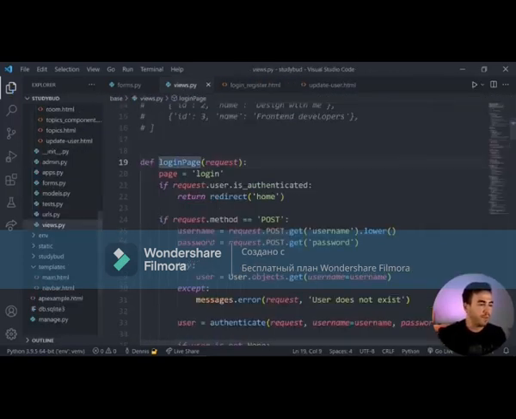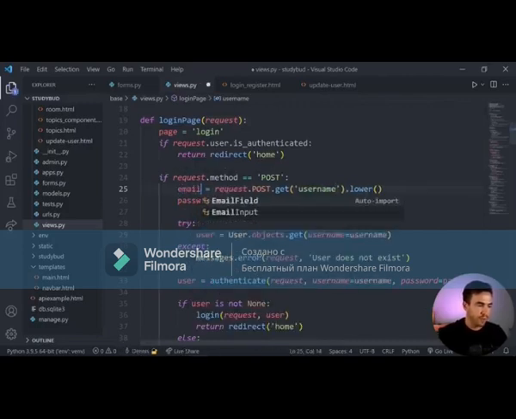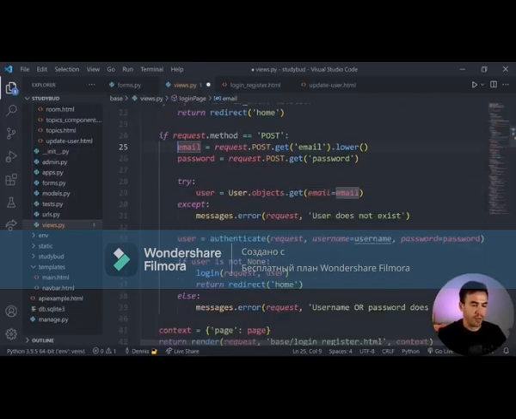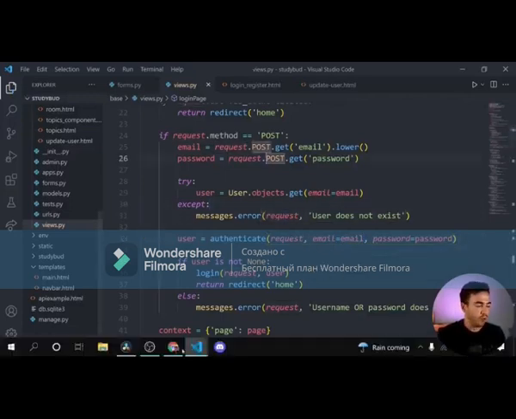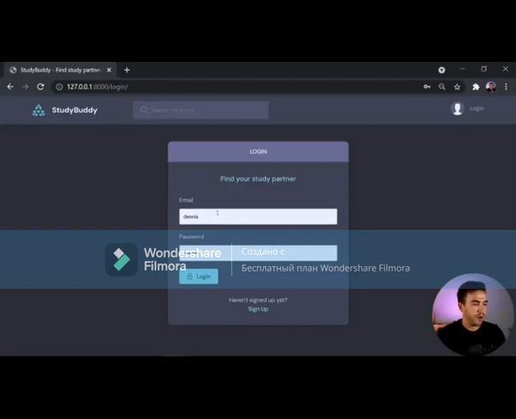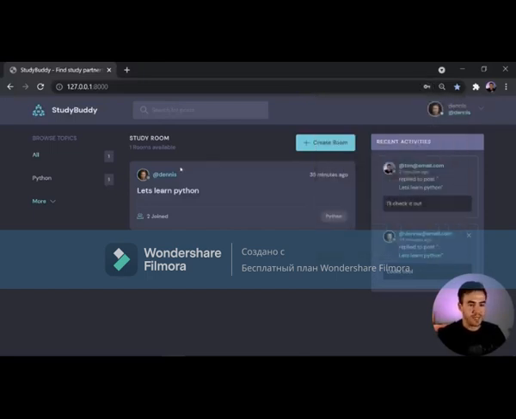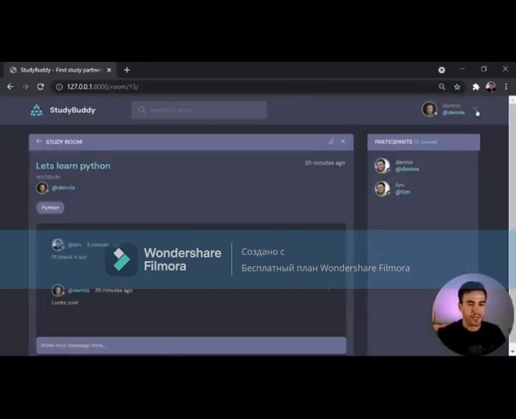So in the backend, we're just going to go ahead and get the email value. And I'm just going to go ahead and replace all of these. So email, and then we're going to get the user by the email. So that has to be unique now. So we have the email here, the email updated here. This will now be email, and that should be it. So we just wanted to clean that up, make sure it looks a little bit better, and we'll just do dennis@email.com, and we'll log in. Okay, perfect. I'm logged in as Dennis now. I can see all this stuff right here. I can see my account.